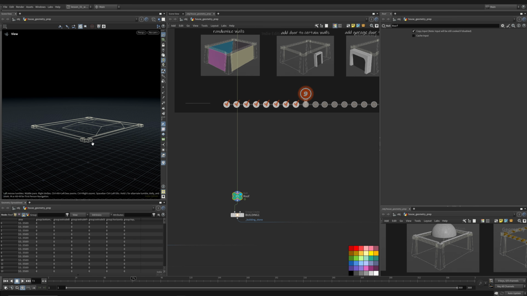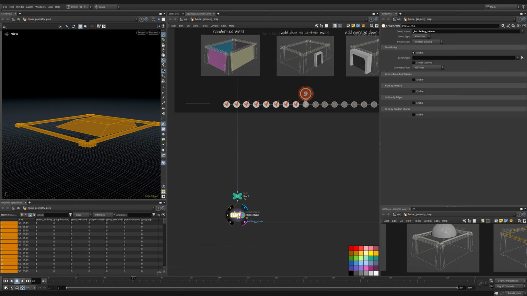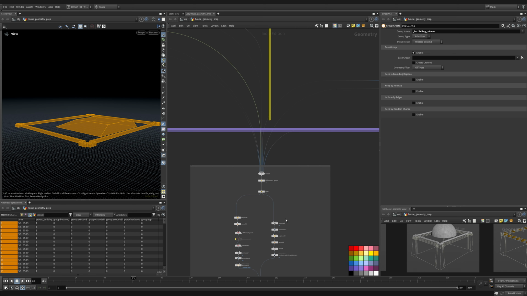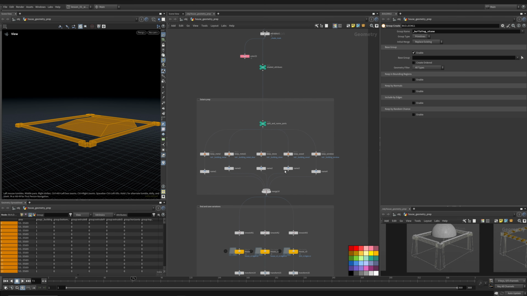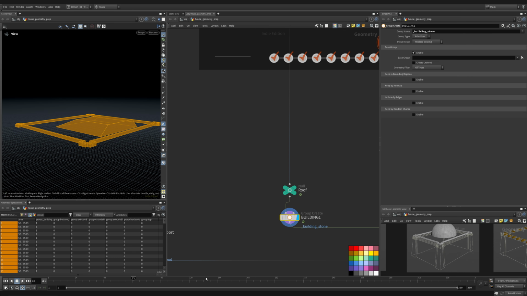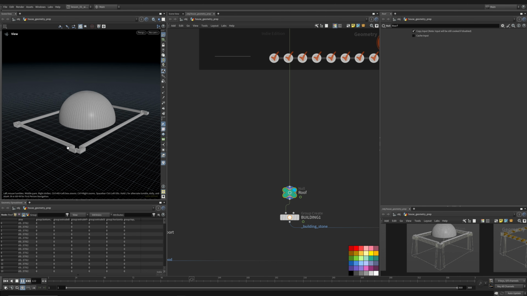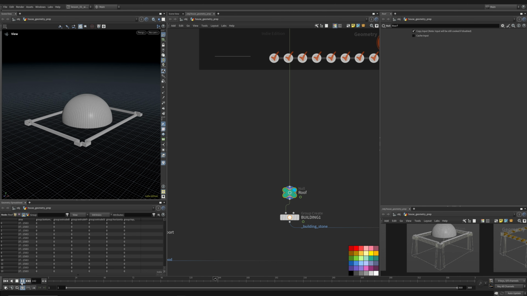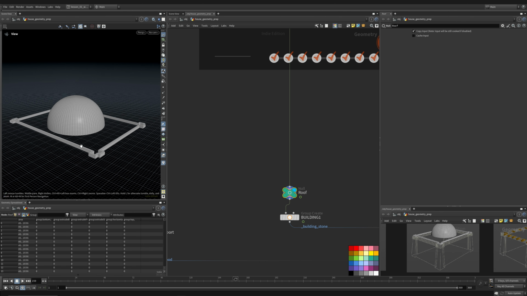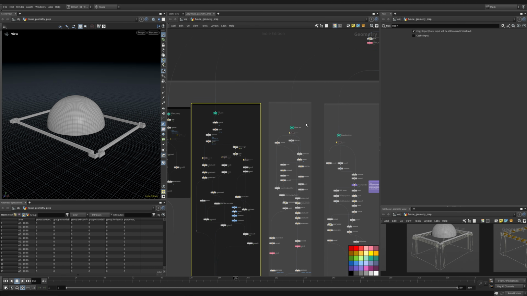Awesome, so we'll keep going. That's the end of the roof, and then we do add another group here, stone, which we'll then use later to actually color and prepare the name attributes for Solaris. Then again, as we play through, we see all this randomization taking place. All right, well, let's keep going.